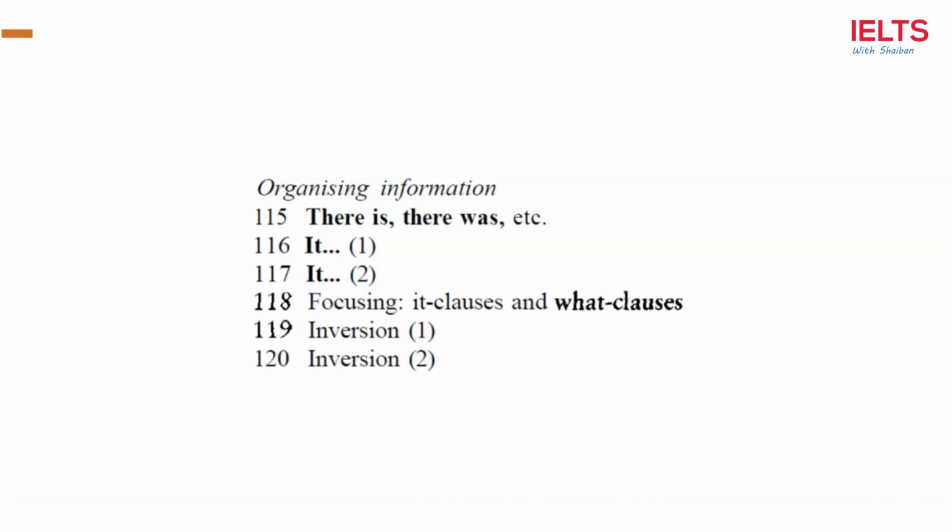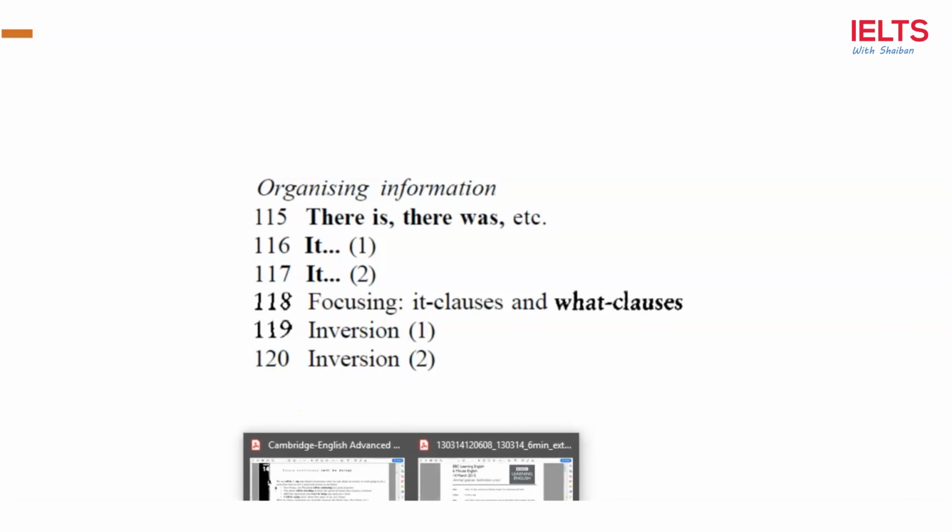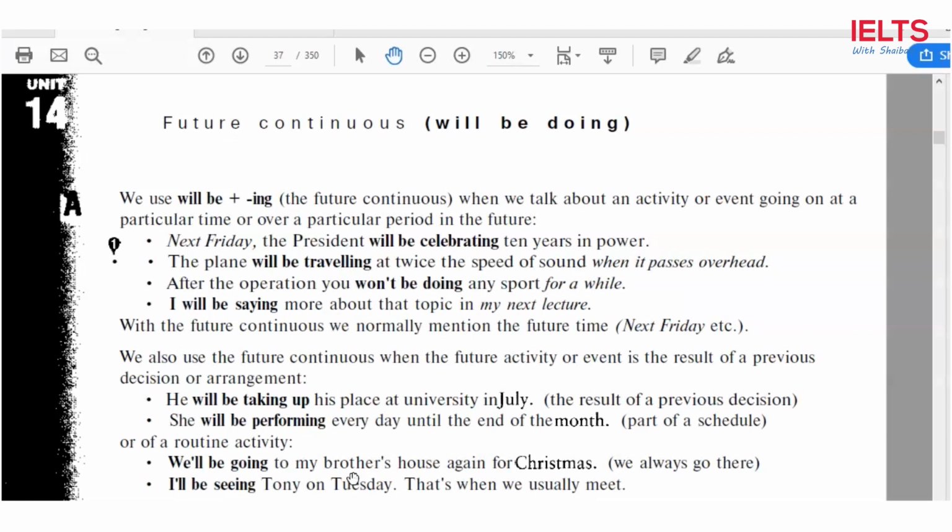As I have said previously, this book is online, and you can download the book and follow the chapters. For example, chapter 14 here from this book, Cambridge Advanced Grammar in Use. We have Unit 14 here. You can just have a look at the grammar rules for 10 to 20 minutes. I highly recommend that grammar study should not exceed 30 minutes.